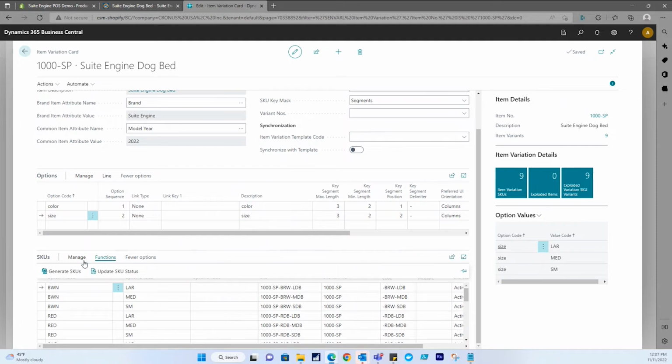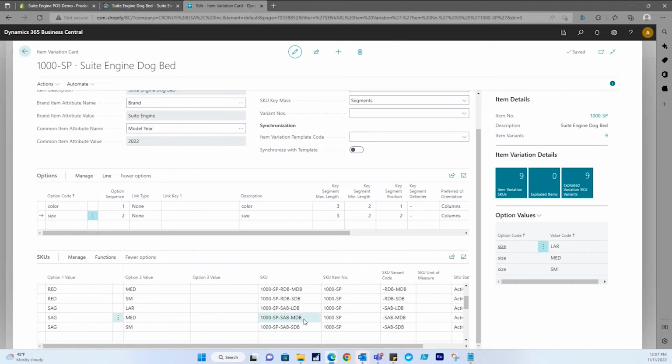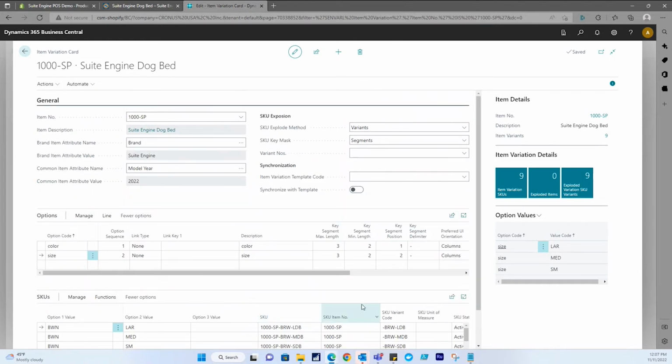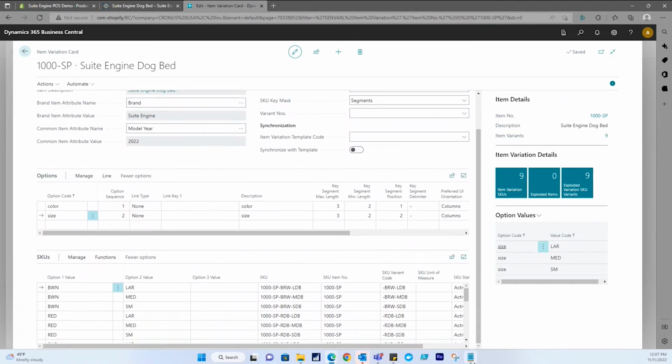To quickly generate SKUs, you'll just select option functions, and then you're going to select generate SKUs. This will fill in default SKUs for all of your variation values.